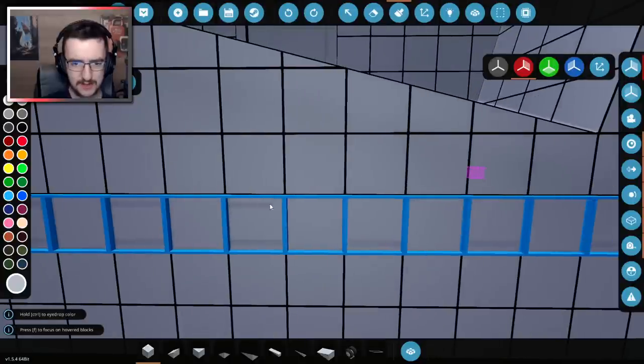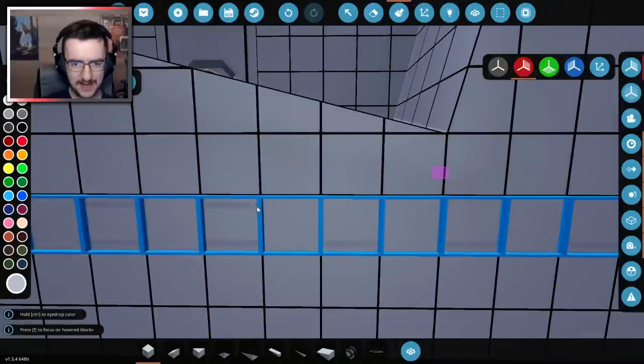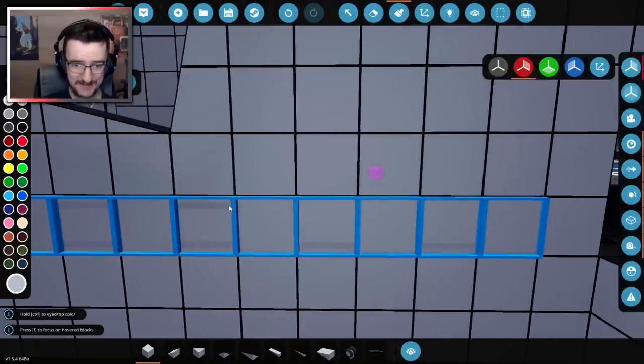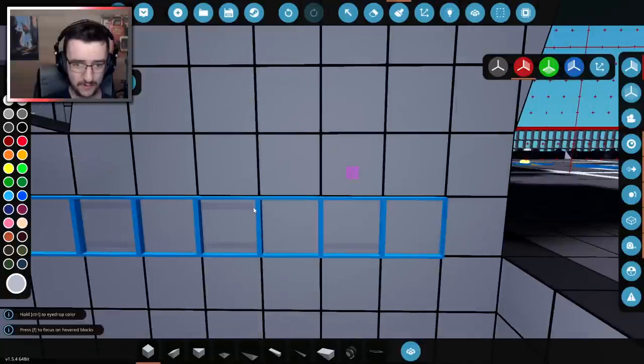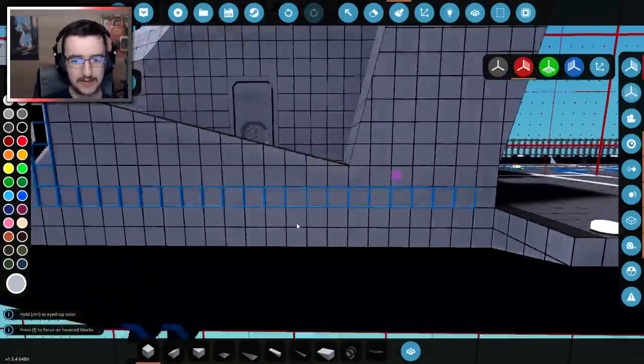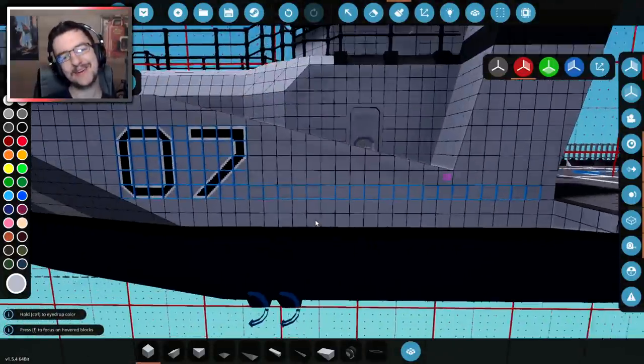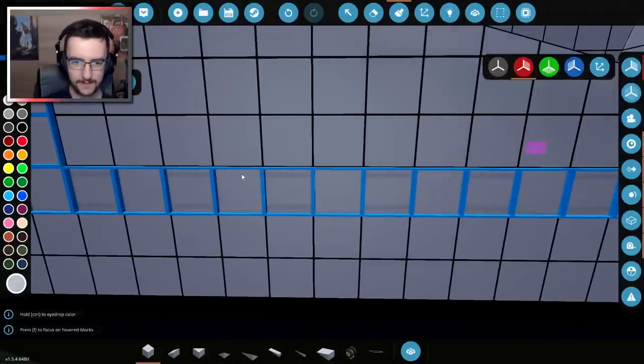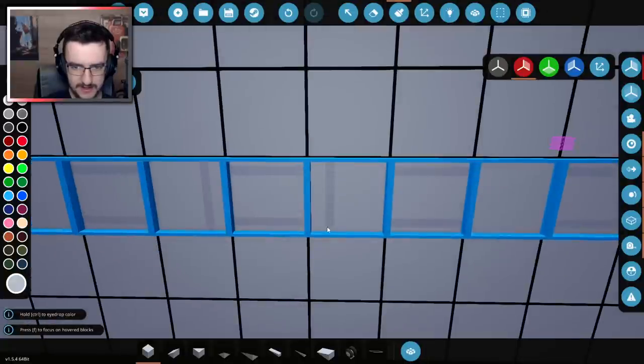So this is me trying to add detail. I haven't come up with any plans for this yet, though. So this detail might turn out to be very odd and very weird. But there you go. So I'd say we've got those lines. I know it looks a bit strange for now, but some of them are going to be boxes. So we're actually going to go from here across like this. I'm going to go from here down as well. We're going to attach all of this together.